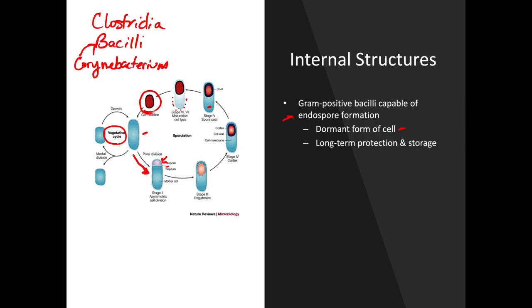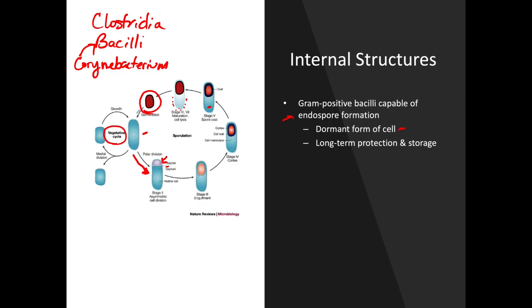What we're left with is the actual spore itself. Now this spore is a dormant form of the bacteria, and endospores in their spore form, what we call free spore form, can last for years. They're found in soil, in harsh environments, and they can last for an extremely long period of time. They can resist drought and loss of fluid or water for a long period of time. The cell is at its absolute bare minimum metabolism to even survive.